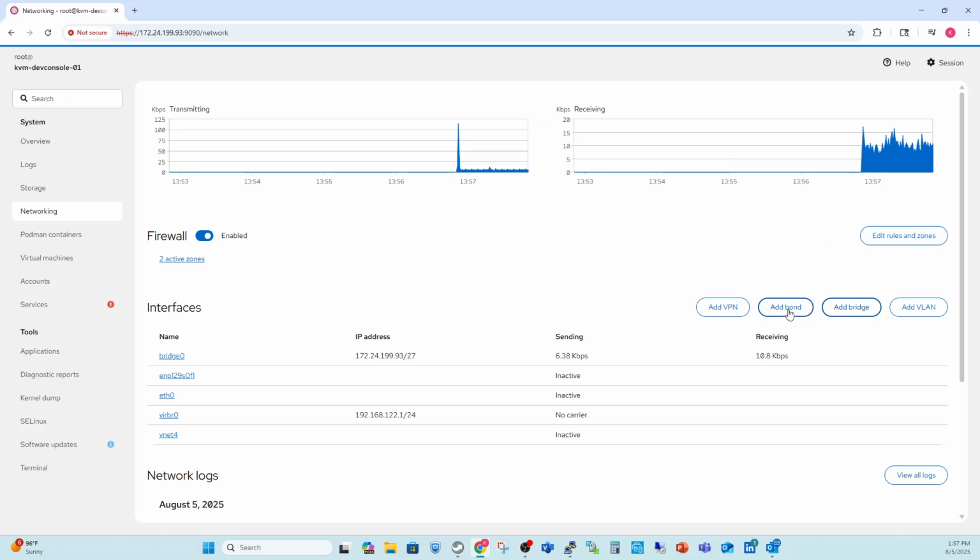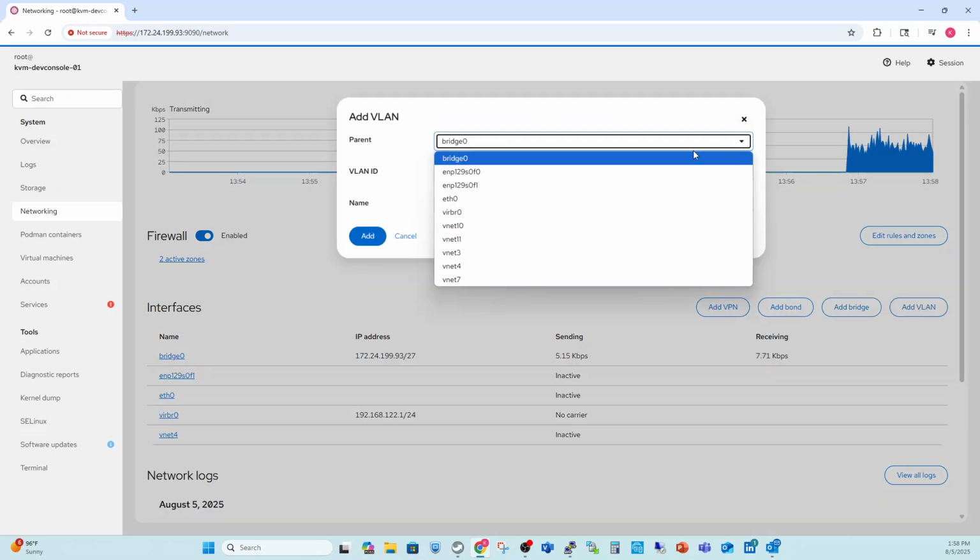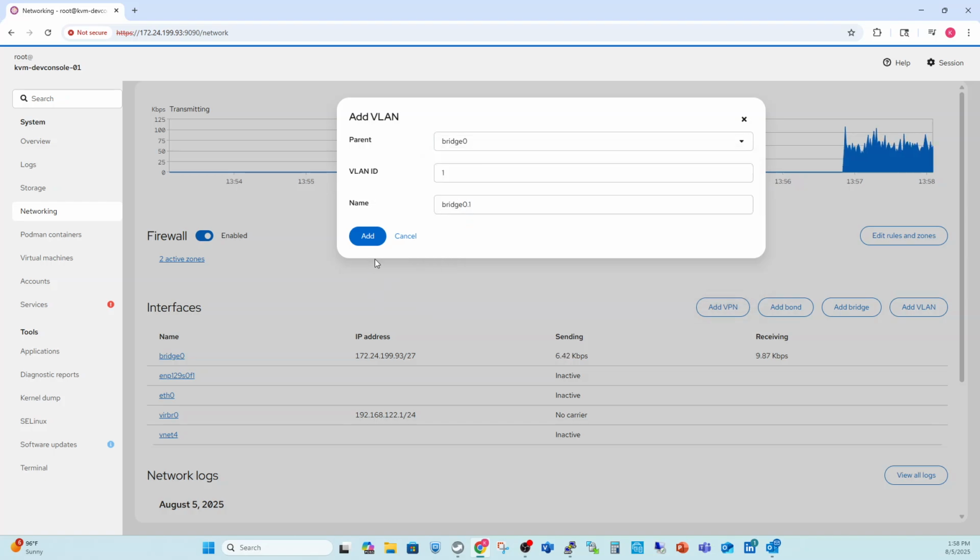And then you can add in bonds if you wanted to do any type of bonding, creating redundancy with your NICs. You can add in VLANs. You can associate it with the bridge or an interface. In this case, you would change the VLAN ID for tagging and do all the 802.1Q trunking and things like that. For our example, we're simply configured as PVID 672. It's an access port, so no need to look into the gobbledygook of VLAN tagging and then going up to our upstream switch and .1Q trunking and things like that. So we kept it simple, right?